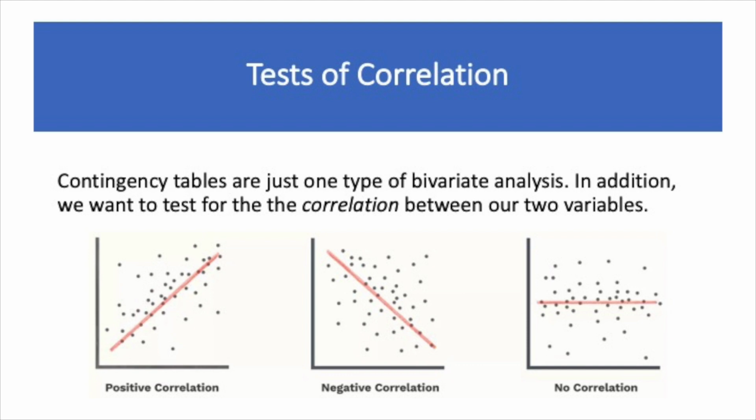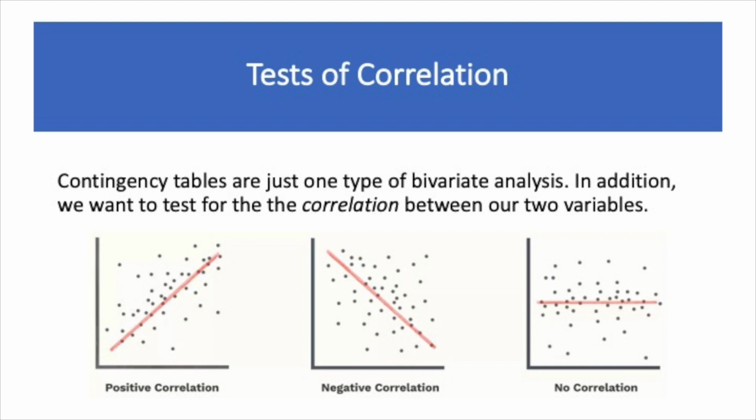On the other hand, sometimes we see negative correlations. This is when an increase in our independent variable corresponds with a decrease in our dependent variable. For example, let's say we're still looking at county level poverty, but our dependent variable is average life expectancy. So as county level poverty increases, average life expectancy decreases. That's a negative correlation. Increase in one variable corresponds with a decrease in the other.